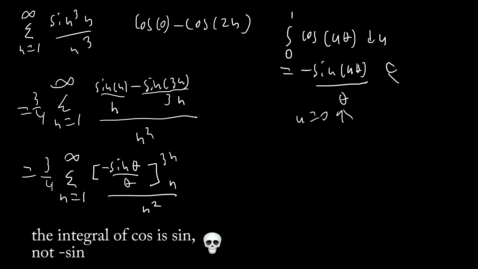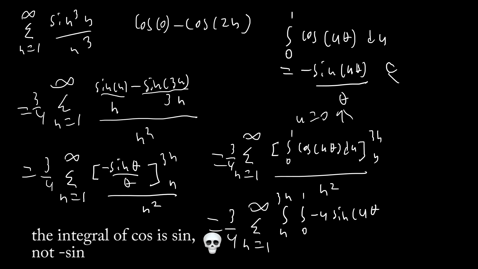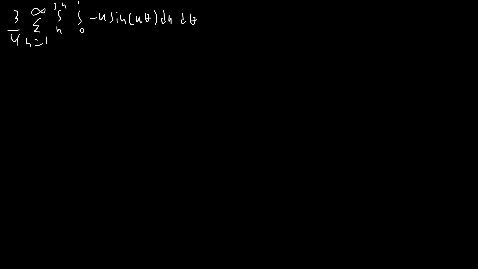We now differentiate inside with respect to θ and rewrite as an integral. This gives three-fourths times the sum from n equals 1 to infinity times the integral from n to 3n of the integral from 0 to 1 of u·sin(uθ) du dθ, all over n squared. There was an extra negative sign from the previous step, so this should be a positive — the full expression is over n squared.